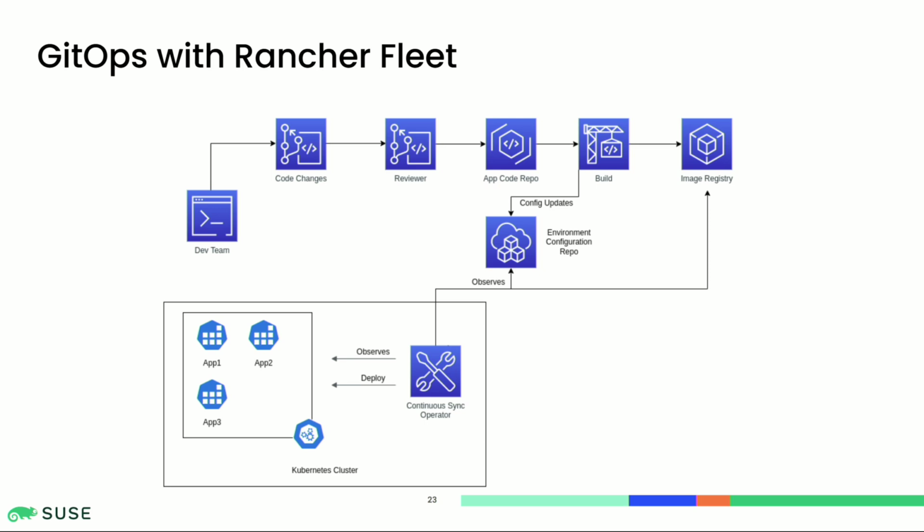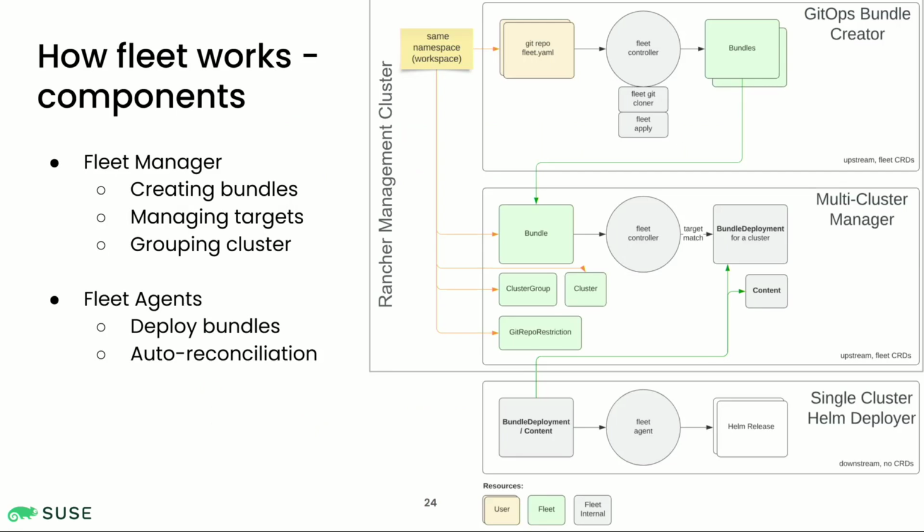Not the full story, so it's normally limited to 120 clusters, but you can do a fleet of fleets, and then it's possible to have about 3,000 clusters or so. The Rewe Group in Germany does it for their supermarkets. So with Fleet you have a very powerful tool to manage big fleets of clusters. So how does Fleet work? To go a bit more into the details of Fleet.